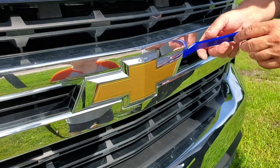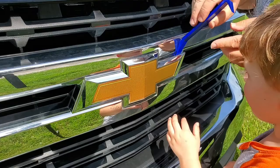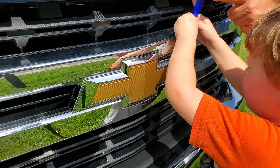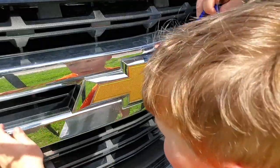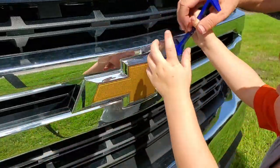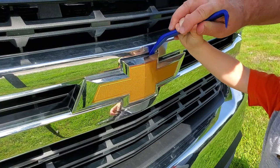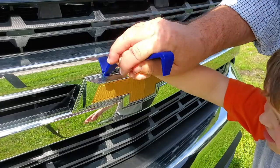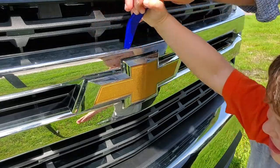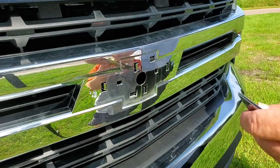All right. So to do this, you want to basically work your trim tool in behind the emblem. Now lightly push backwards. Do you hear that pop? Okay, now let's move over. Now push it back again. Okay, now we come up the top. Move it over. All right, now let's see if we can get in here. Okay. We did it. Now it should pull right off. It pulled right off.